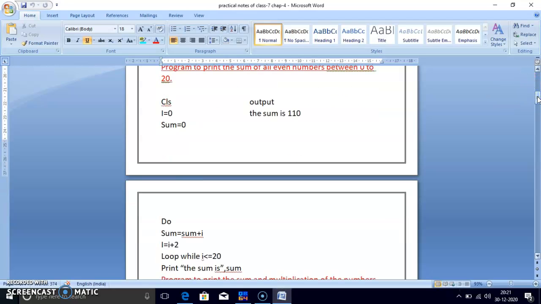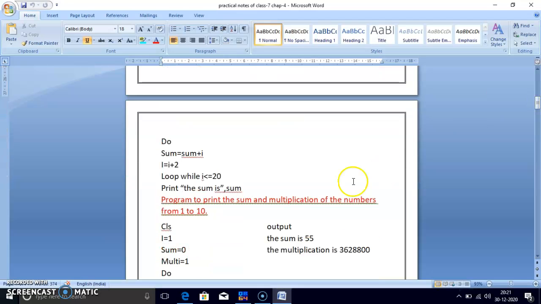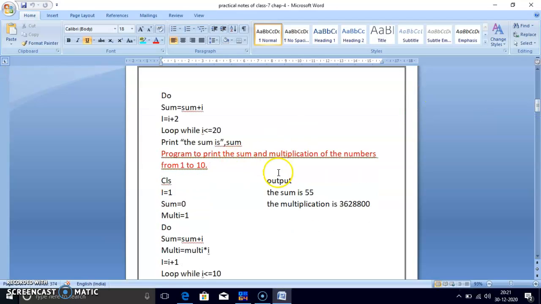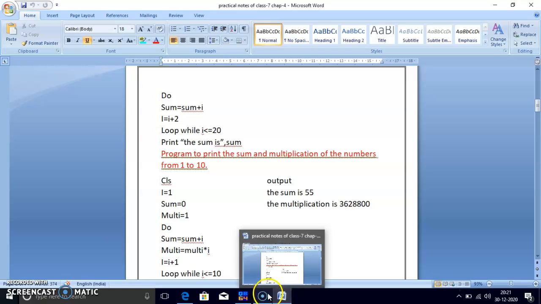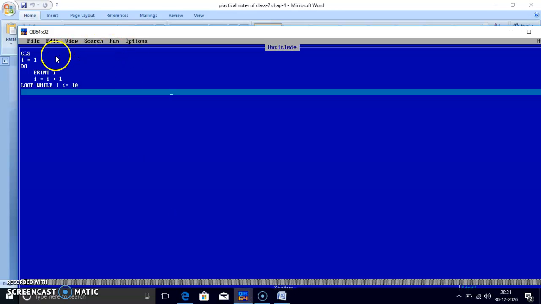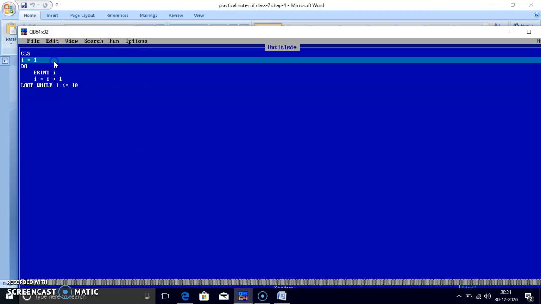In the last class also we have done this type of program. So we'll do a new program: print the sum and multiplication of the numbers from 1 to 10. Okay. So let's start this program. See, I equals 1.